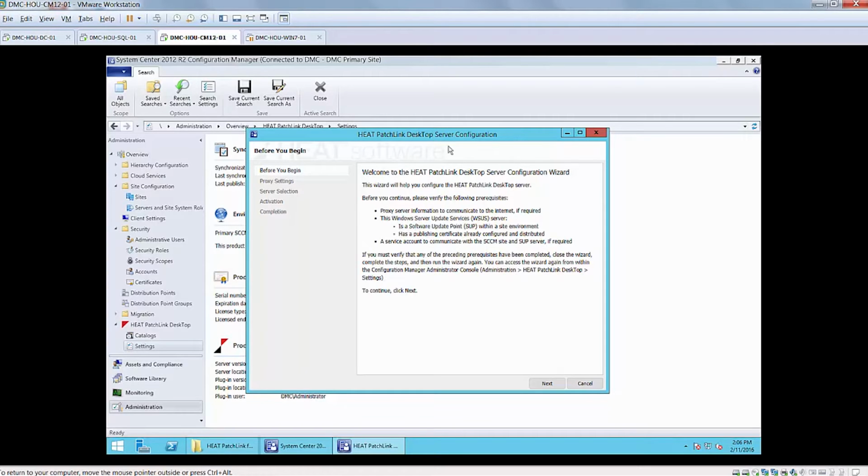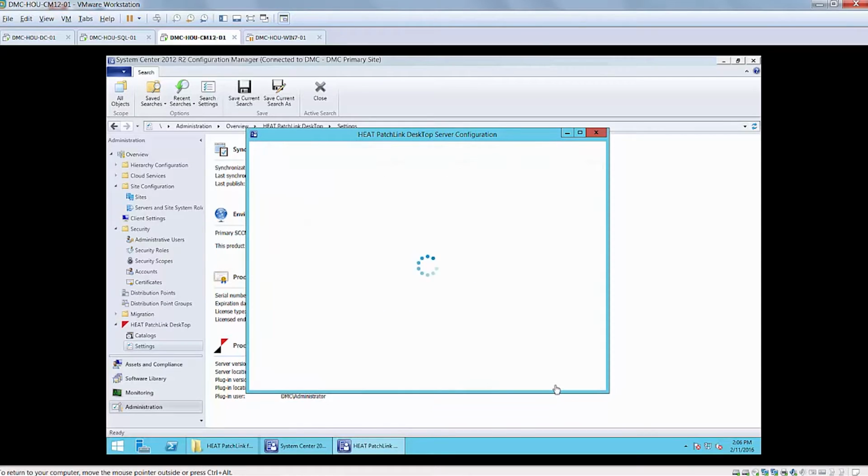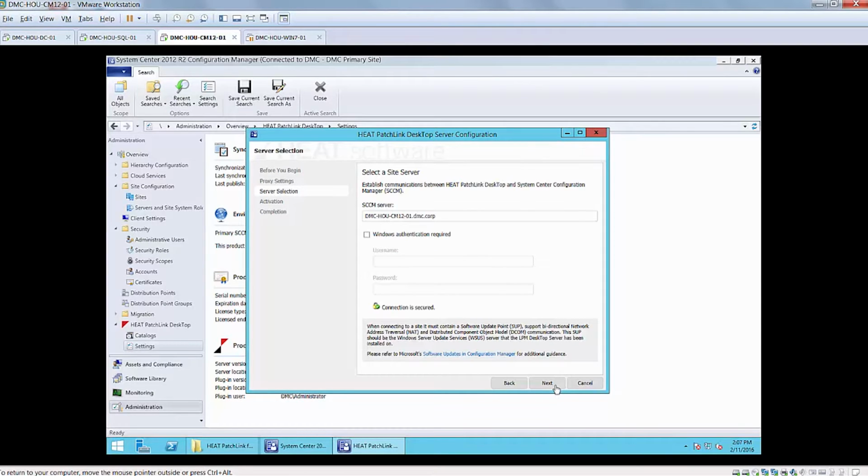So as I go through this quick wizard, the only things we're having to provide are proxy server settings, so that if the system does have to reach out to the internet, obviously, to pull our content, and if it has to be authenticated through a proxy server, we can provide that information here. Next thing is, it's going to look to see if we're installing this on the primary site server, and do we have appropriate communications to the software update point.